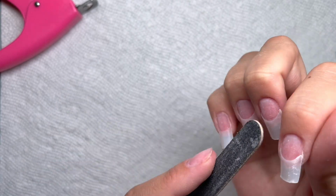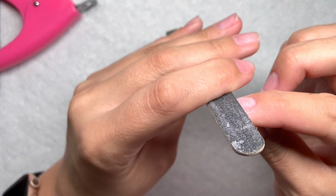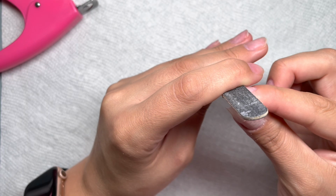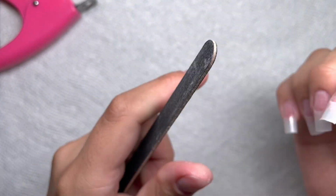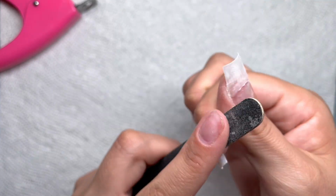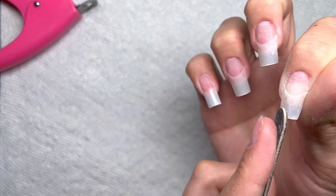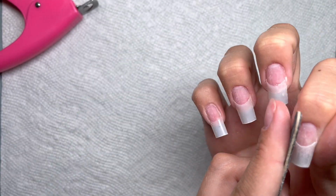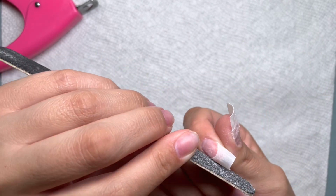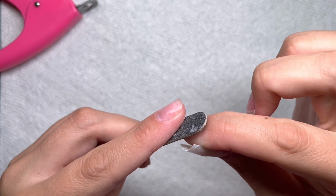But this is how I do that. And then I'm also going to show you guys how I do it with just a file. So if you don't have an e-file, this is how you would do it with your hand file. Pretty much the same thing, but since I'm working on my right hand and having to use my left hand, I hold my file steady and do most of the movement with my right hand, rocking my hand back and forth. Same thing, focus it on the tip, not on my nail, because you're wanting to file the tip down to make it flush with your fingernail. I'm just looking and seeing what is sticking up and where, and trying to file that down, and doing the sides again, making sure everything is as smooth as it can be.